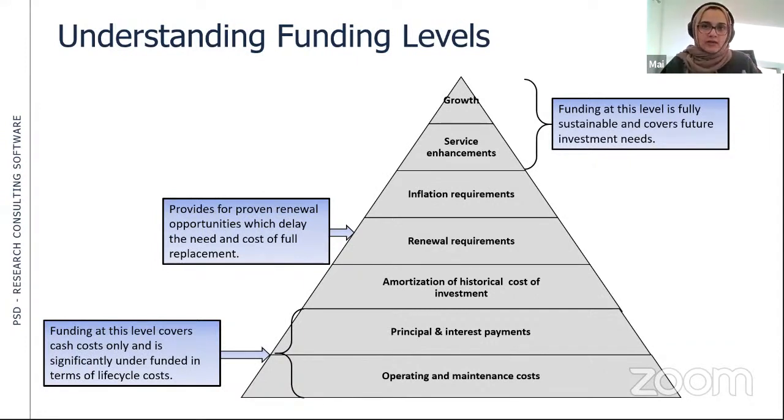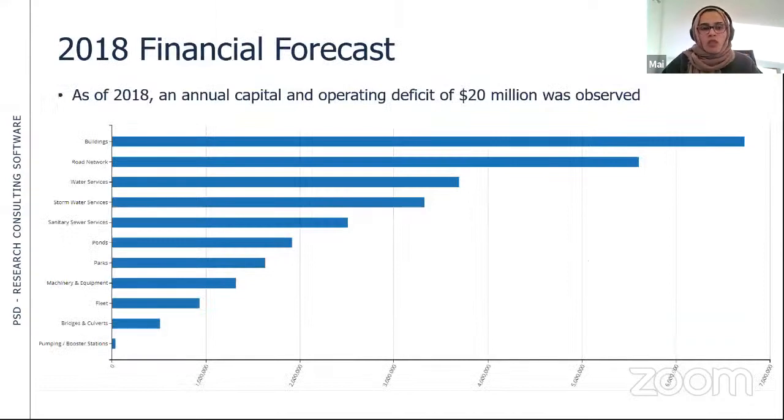The first thing that we want to look at and understand are the requirements around bridging that deficit as it relates to operating and maintenance, as it relates to renewal and rehabilitation costs. And it's only once we are confident in our fundamentals and actually managing the asset portfolio that we have, that we can then look at building new assets and increasing or improving our services. And this really just speaks to, again, looking at it from an annual perspective and how that's divided up for each asset class.